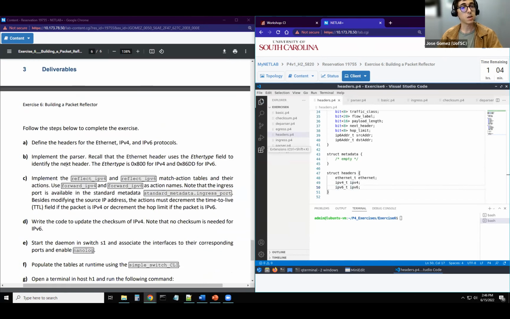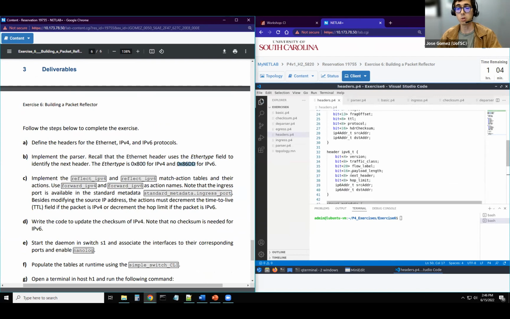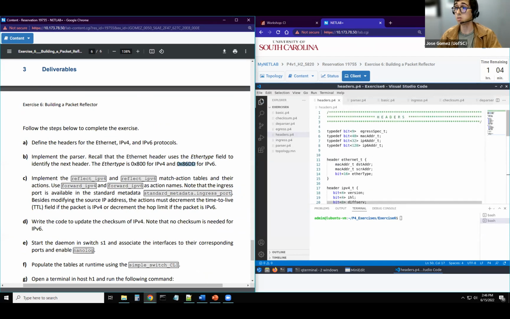And then what we are gonna do is implement the parser. Before we jump into the parser.p4 file, I will already define the types that we are gonna use for IPv4 and IPv6. So we know that we can define these values as constants. So I will do exactly that. Constant bit 16, and I will call it type IPv4 equal to 0x0800.